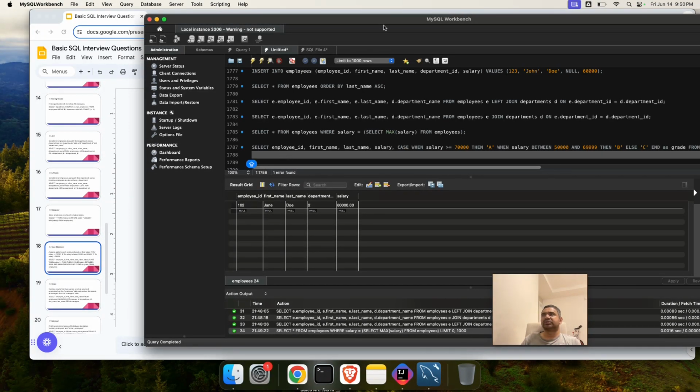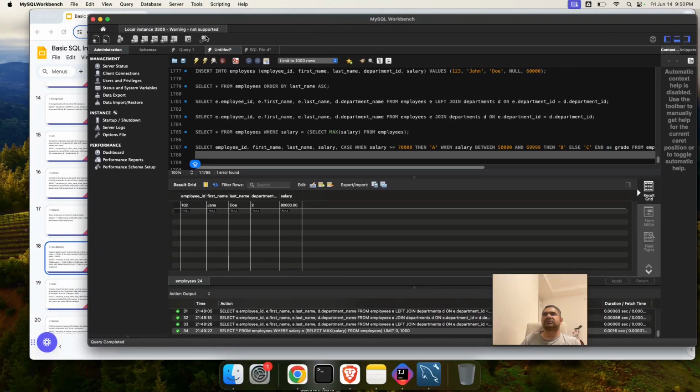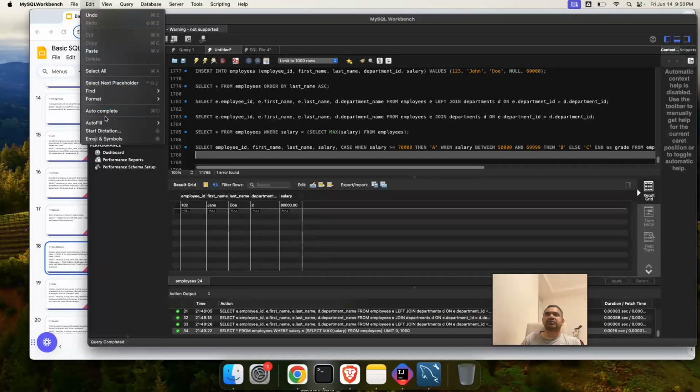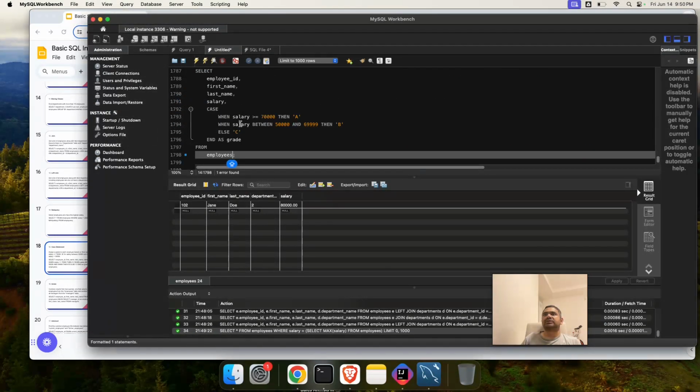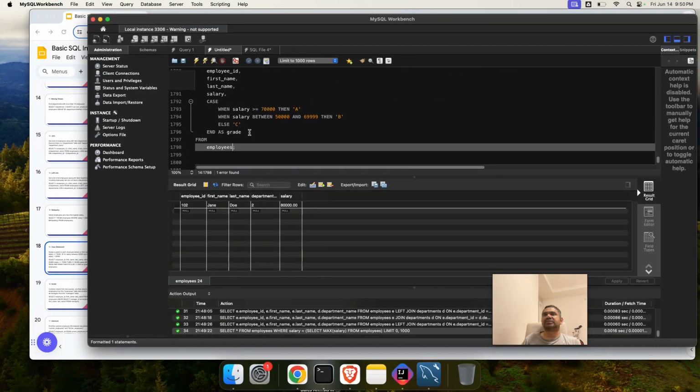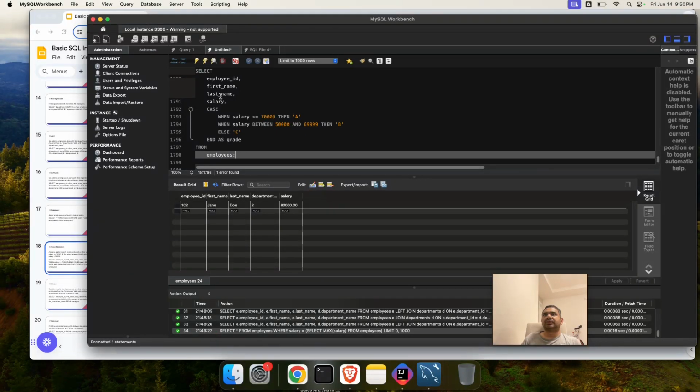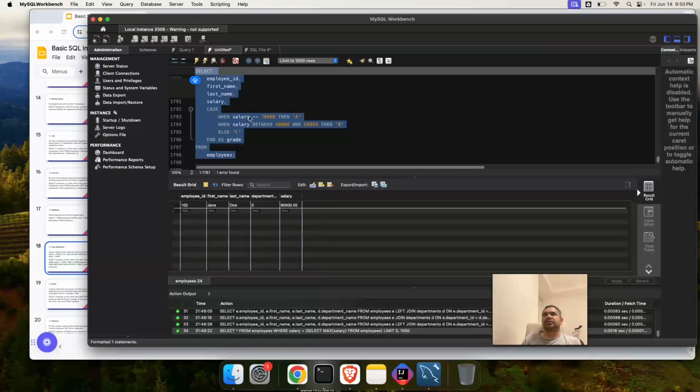First I need to do some modification here. The modification that I am looking for is format, beautify queries, so it will beautify everything. It will be better to write the case statement here. Case when salary is greater than 70,000 then A, when salary between 50,000 and so on then B, then C, and end as grade.